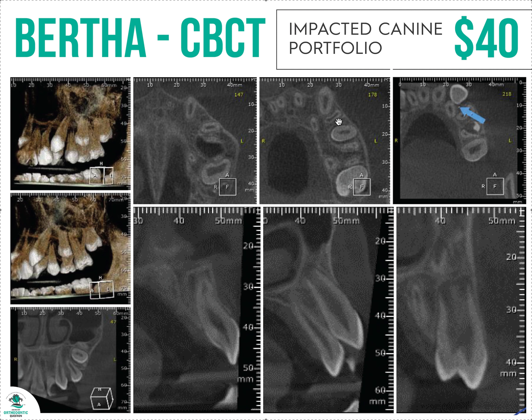Is it damaging the tooth? If you need actual diagnosis, then you should go with a company like 3DDX or Beam Readers, which is about two to three times the price, because they actually have a radiologist doing the diagnosis for you. It works for some things, maybe not for others. So contact Bertha if you have any questions.